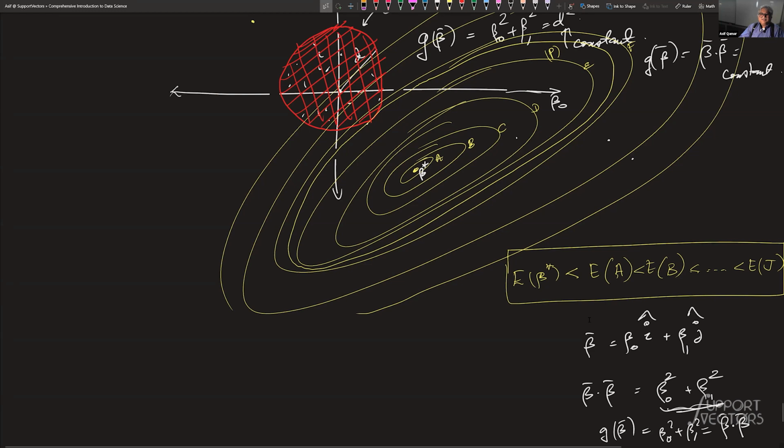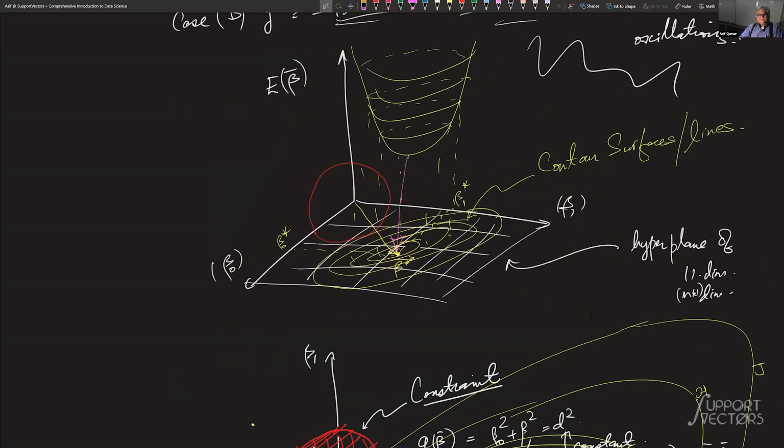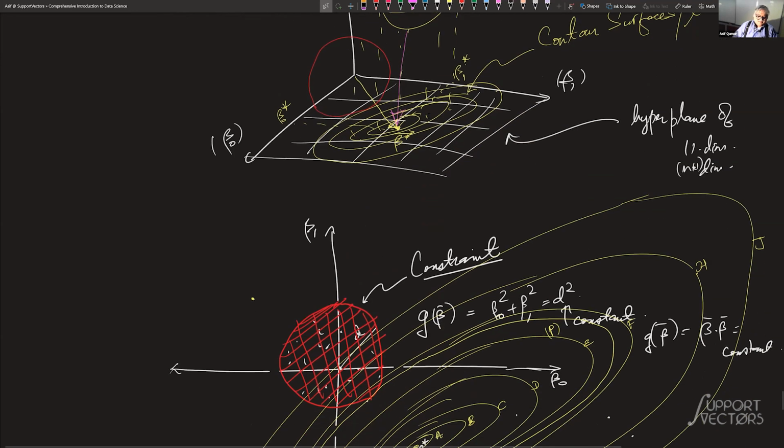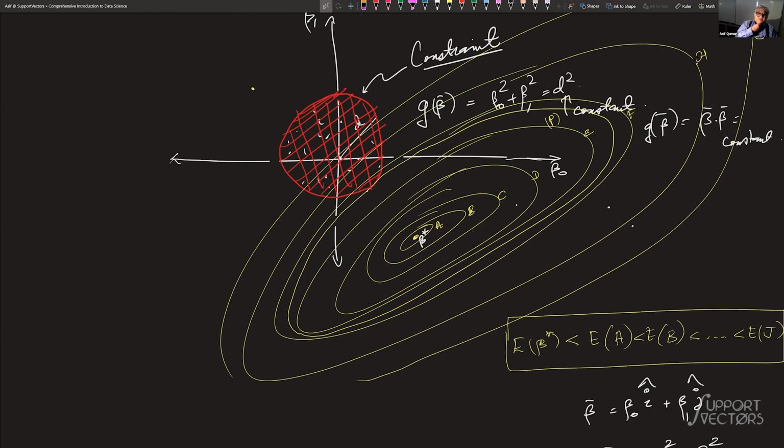And go ahead. So if you scroll up, these lines here, not the contour lines, but the lines on the ball, if you go from bottom up, the errors are increasing there, isn't it? Errors are increasing, yes. So what you're saying in your equation down there is error for A is less than error for B. Yes. The absolute error is less. The sum squared error or the residual error of A is less than B, is less than C, and so forth. But we are also saying that while the residual errors are true, we are not allowed to leave your safety region, the constraint region, the circle. So what is the best you can do?